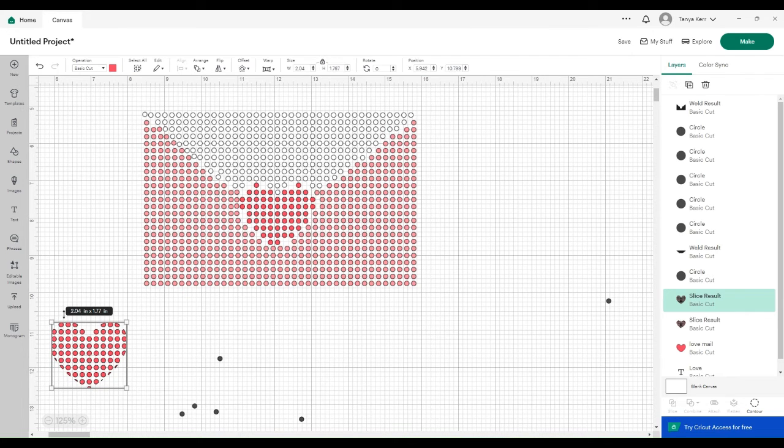But now that we've done the top layer and we've done our bottom layer, any holes that we're putting in now are in relation to our heart. So let's go ahead and do that.